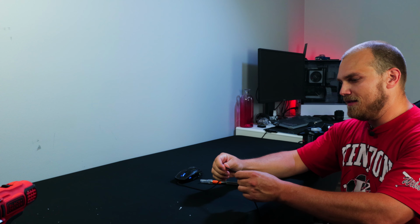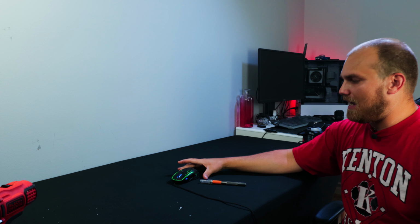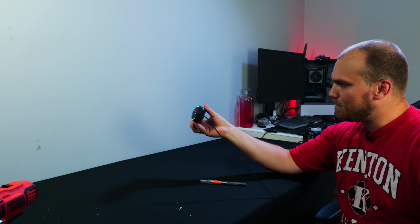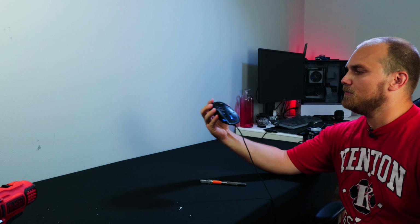Also, this cable, it reminds me of a shoestring, and I really appreciate it because it doesn't twist up or get caught up on things. But there it is, the Zephyr gaming mouse with active cooling for your palm. It's pretty cool. It does work. It's a good mouse.